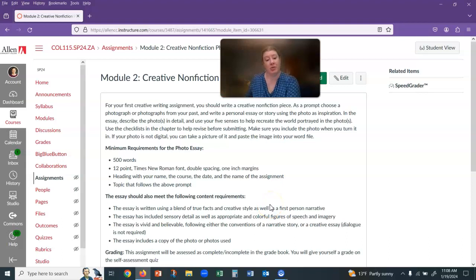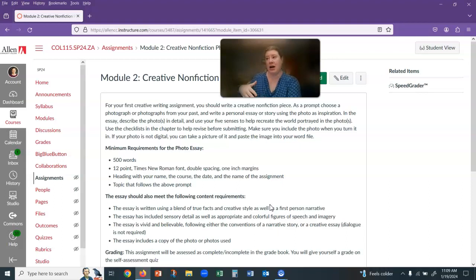So what you're going to be doing is picking a photograph that you have in your collection of photos, and I want you to use that photograph as inspiration to write a story. You're going to basically tell us the story behind the photograph. We want to understand that it is a story from a photo, so you should include the photo somehow in the story.